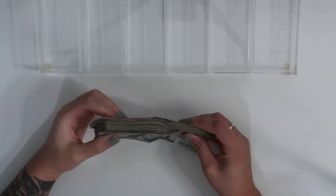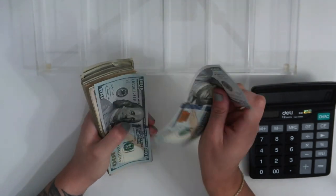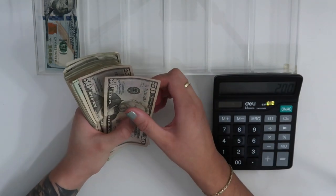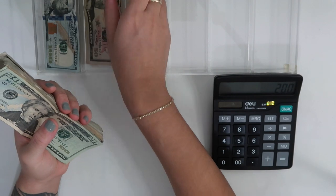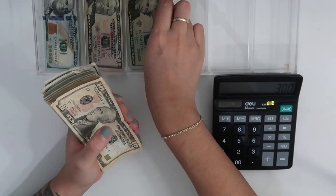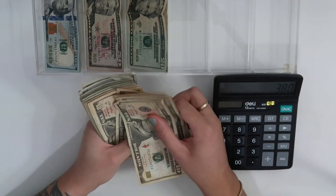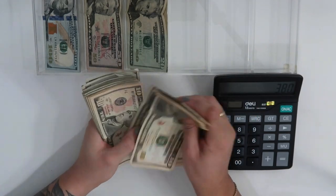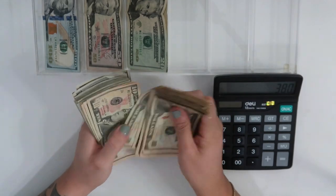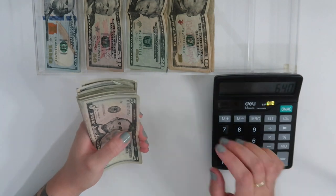All right, now that I've fanned it out and had my fun, let's go ahead and count this. So we have 100, 200. I'm just going to put it back in there for the sake of counting. But we have 200, 50, 100. So that's another 100. 20, 40, 60, 80. Plus 80. 10, 20, 30, 40, 50, 60, 70, 80, 90. So that's 200, 10, 20, 30, 40, 50, 60. So 260. So we're at 640 now.